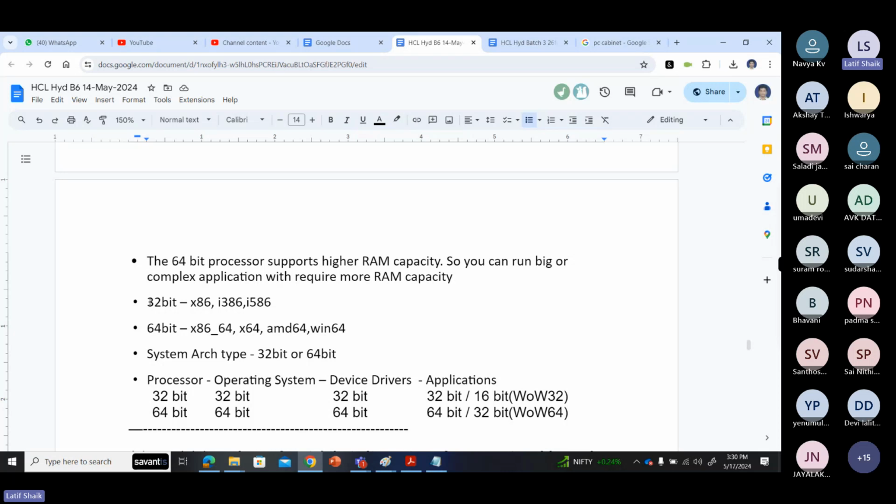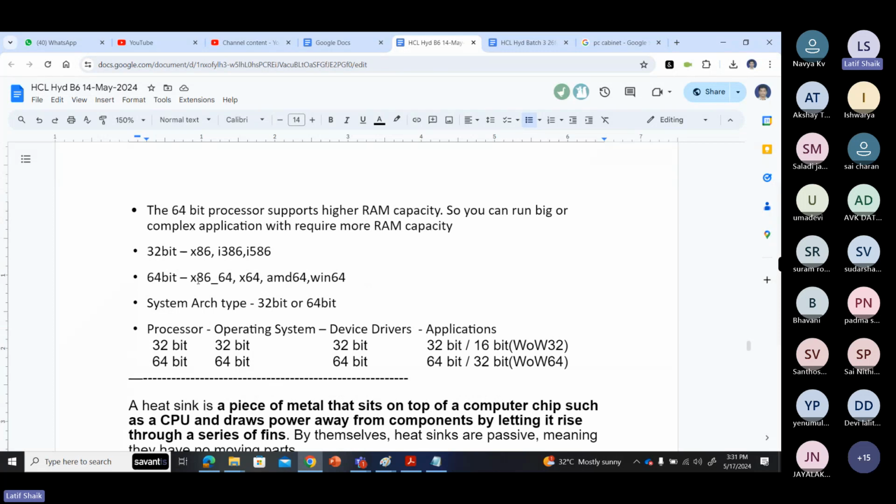So the system architecture type can be 32-bit or 64-bit. Most of us are using 64-bit architecture, 64-bit processors only. But this is an important point to understand: if you have a 64-bit processor, then you must use a 64-bit operating system and device drivers.